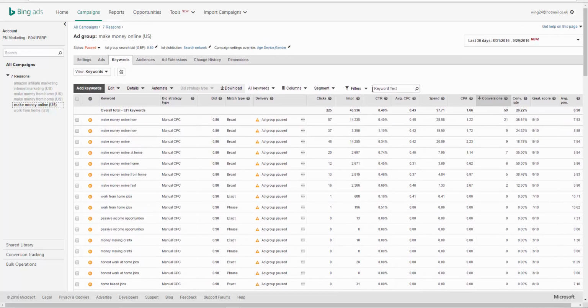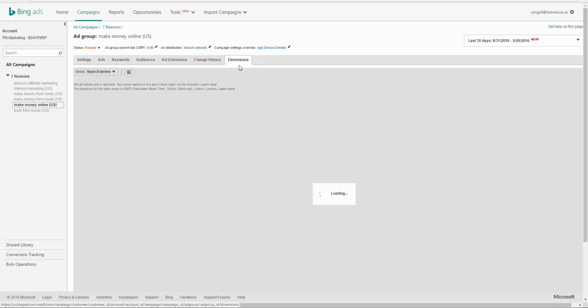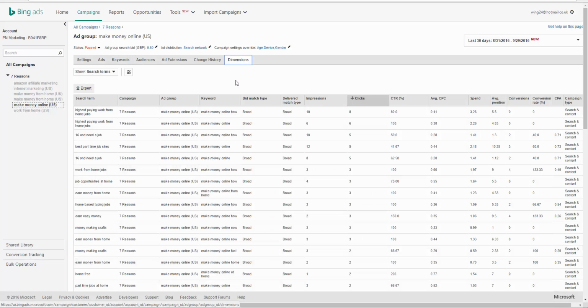So what we're going to do next is go over to dimensions, and this is what I said, this is the most important part of looking at your data and working out which keywords are performing the best.